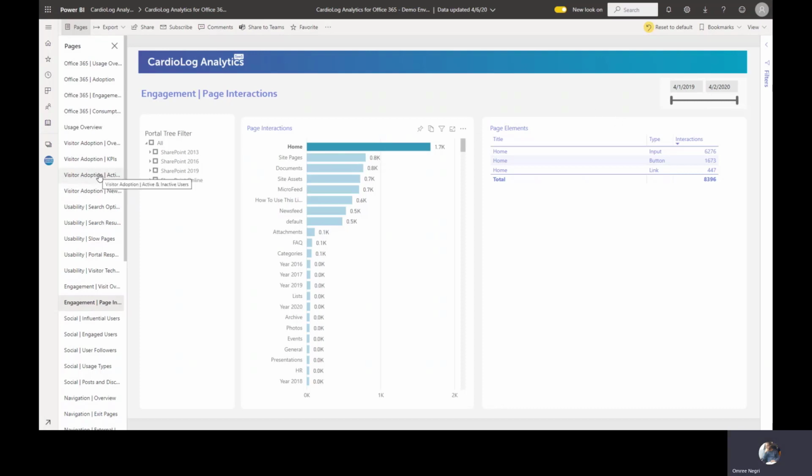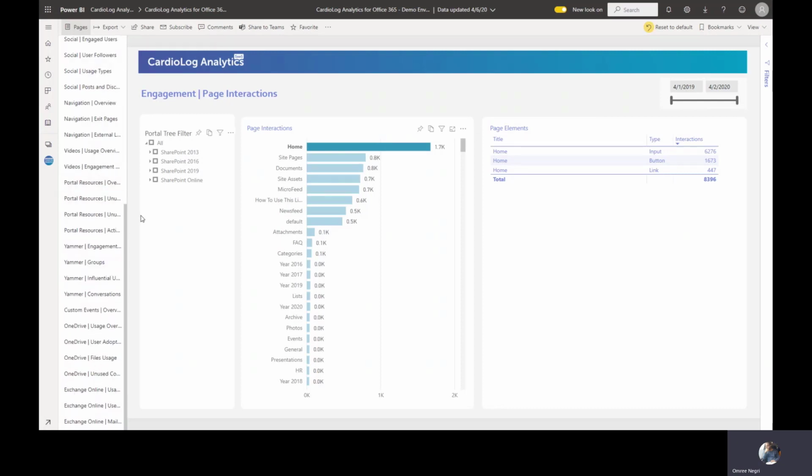As you can see on the dashboard list, there are many, many more that go into in-depth SharePoint and other Office 365, Yammer, OneDrive, Teams. Obviously, I won't take you through all of them because it's a lot. But in one sentence, we can show any single action that's happening within Office 365. It doesn't matter if it's scheduling a call in Teams, watching a video on SharePoint, or opening a document with OneDrive. We can really show everything.